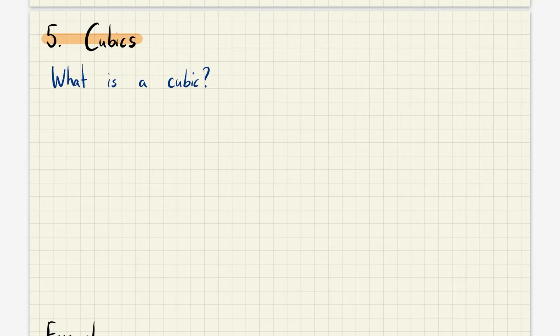You'll notice we talked about parabolas. We spent 2 lessons on parabolas. Now we're talking about cubics. So there's a bit of a progression. You'll learn about linear lines, which is obviously a straight line, where the highest power is 1, x to the power of 1. Then a parabola is x to the power of 2. A cubic is where the highest power is 3.